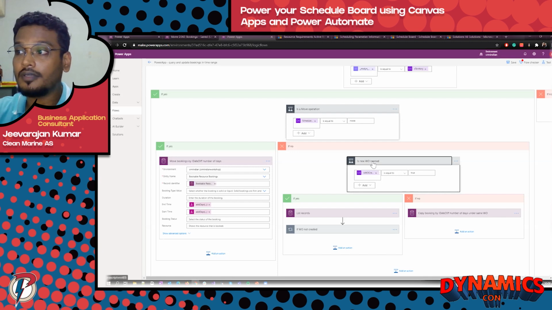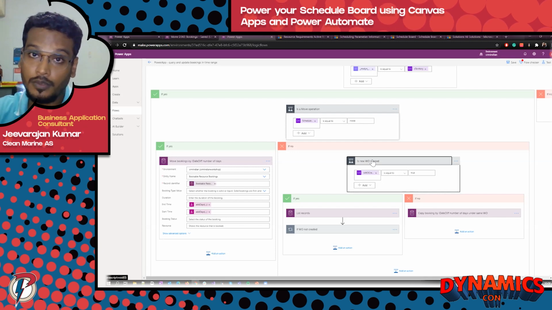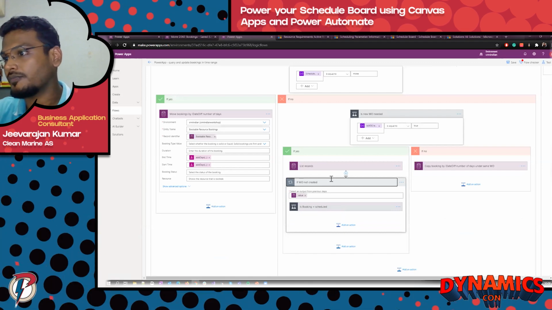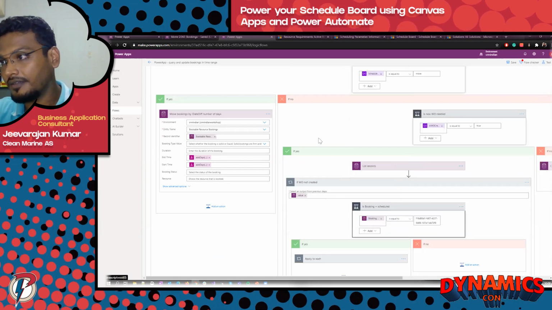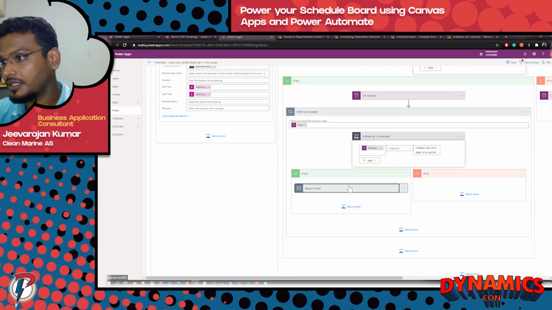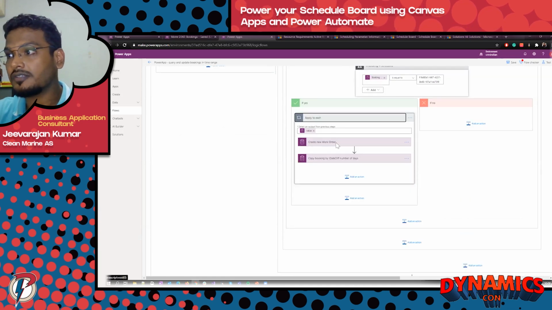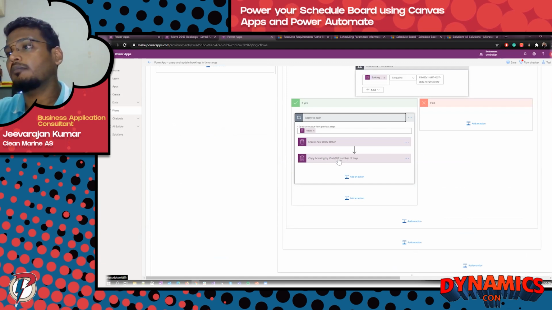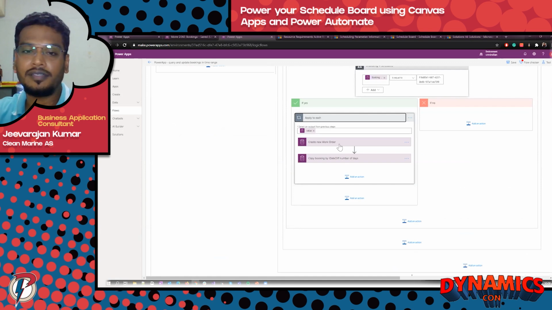If you also want to create a new work order and map this booking to it, you first get the information of the work order, and if it's not created in this loop, I create a new work order here, then again create a new booking, which is nothing but a copy booking, and map this to the recently created work order.